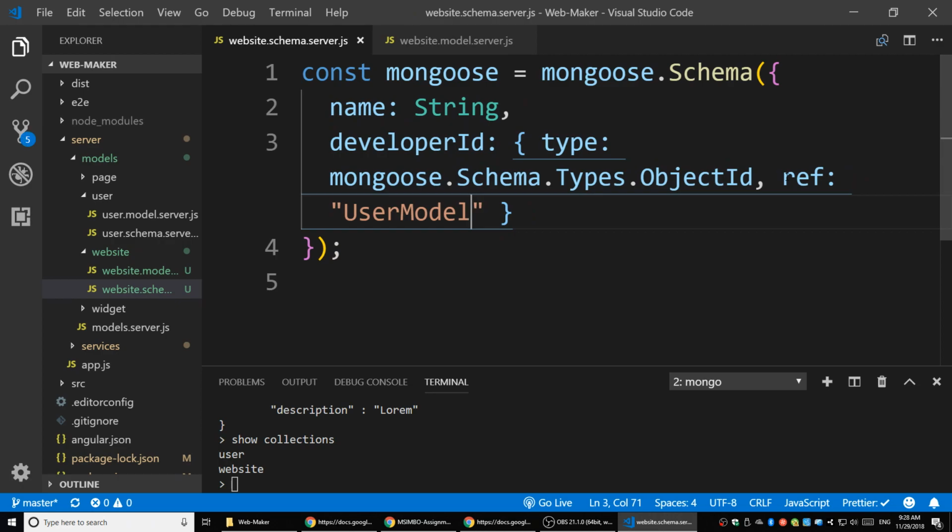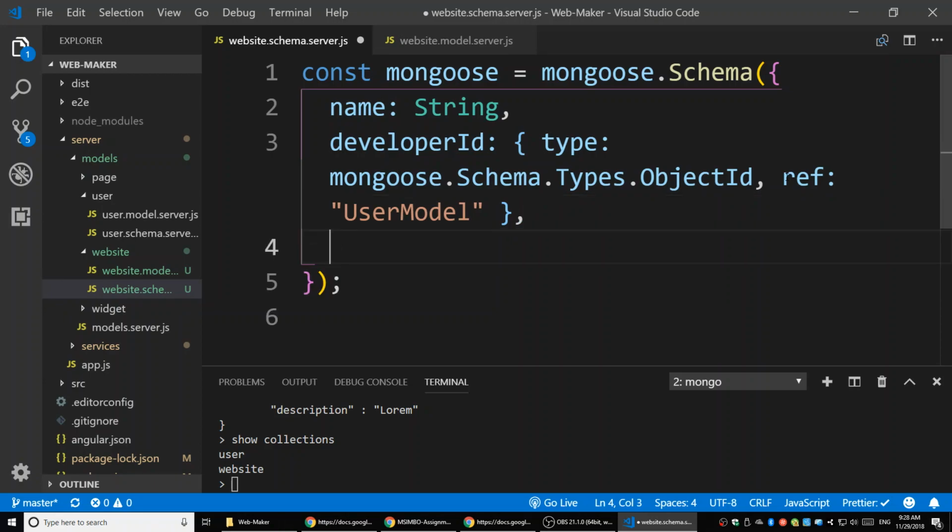So in this case, the mongoose node like this is connected to the user schema, and the data we have inside here is going to be the object ID. Right? It refers to the object ID in the user model. Let's keep going. We'll have a description.